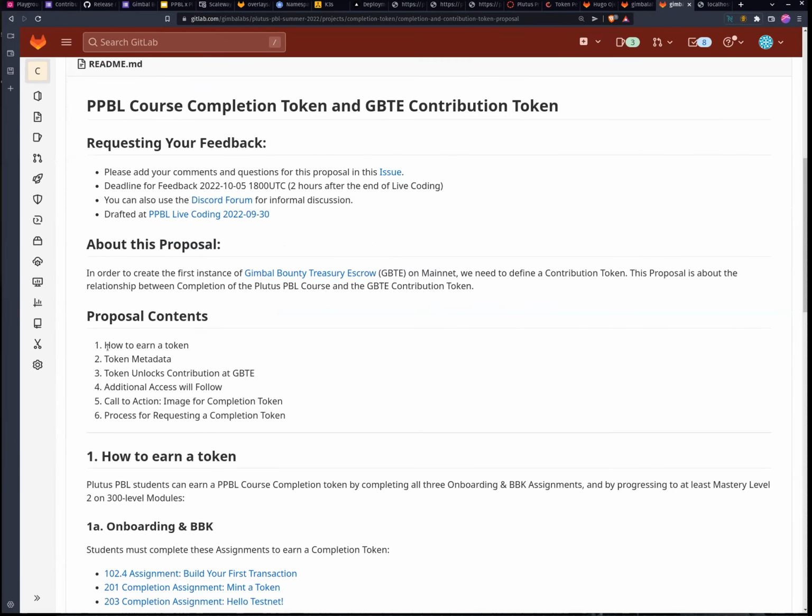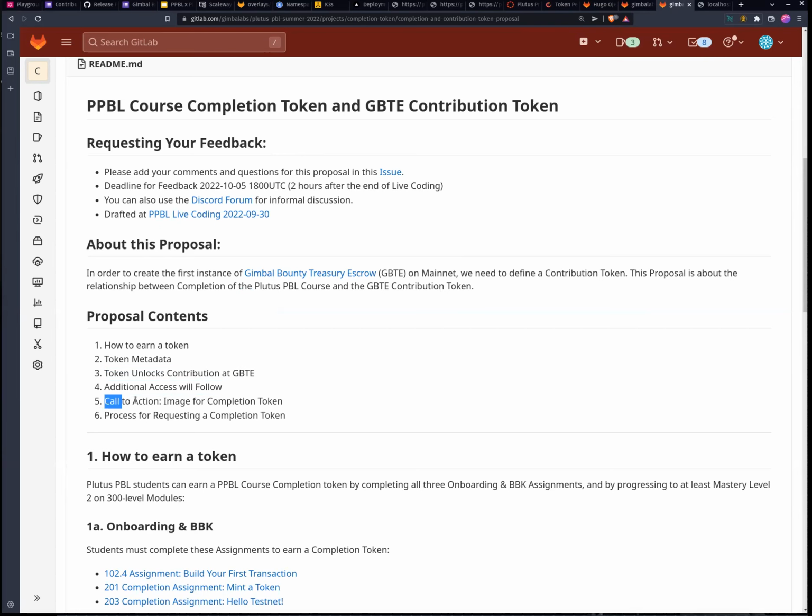We thought about what the requirements are for someone to earn a token, what metadata should be on that token, what the token can do initially, and what else it might do in the future.